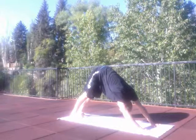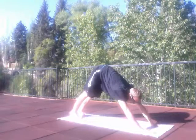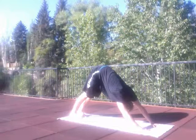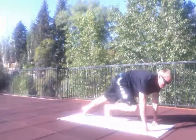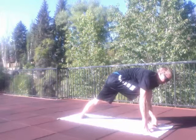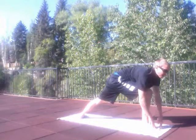Find your breath, find your peace. Inhale, let's take your right foot up. Left foot up. Exhale, left foot between the palms. Dropping the right heel to mat. Again, the front heel points to the back heel or the arch. Find the pelvis, find that back foot stability. I'll be meeting the edge of that foot. Inhale, warrior two, spine tall.